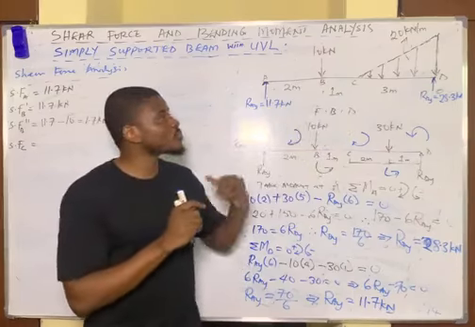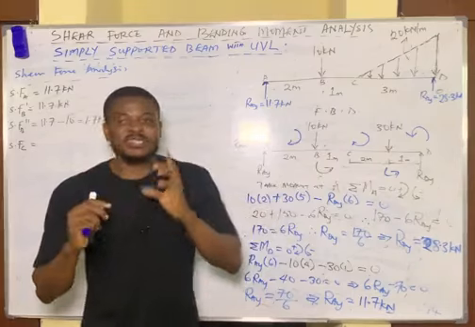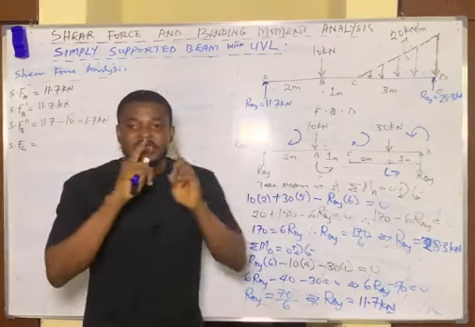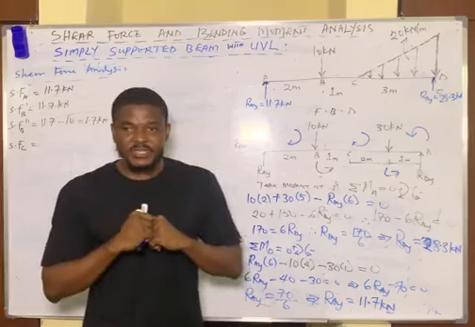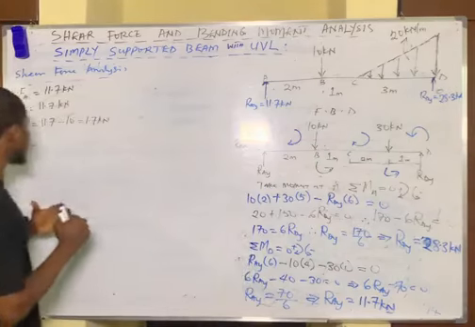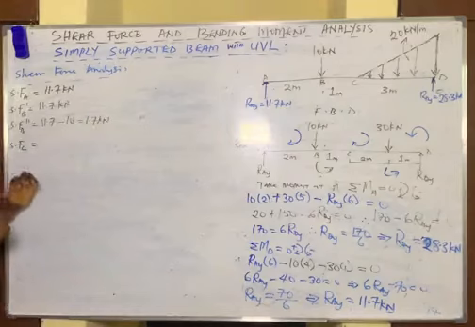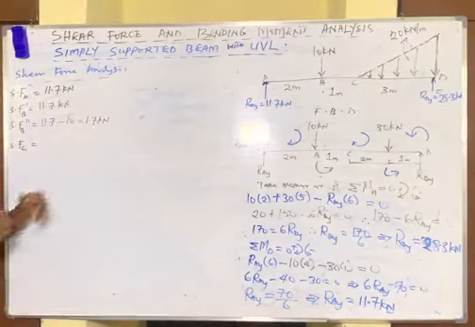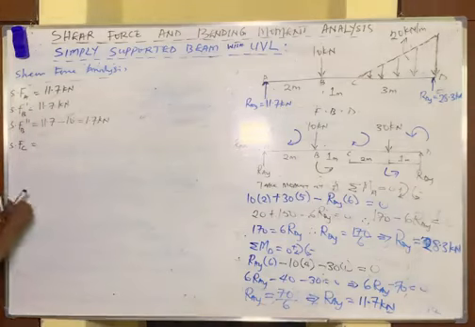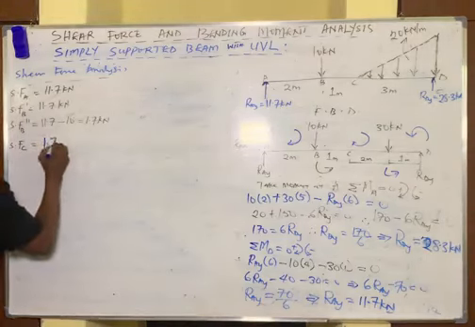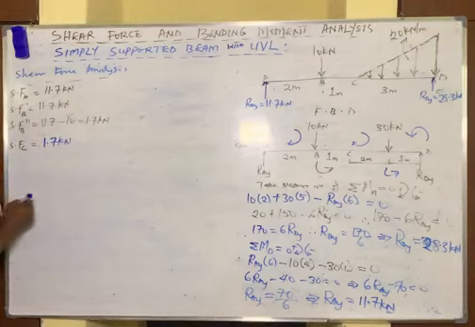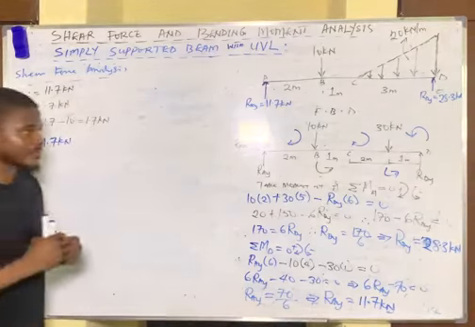Rather, there is a force between point C and point D. That force is not at point C. It is between point C and point D, right? So for this reason, you simply say shear force C. C remains the same shear force as what you obtained initially. So this 1.7 kilonewtons force simply moves down to where? Point C. You have 1.7 kilonewtons. That becomes shear force at point C.